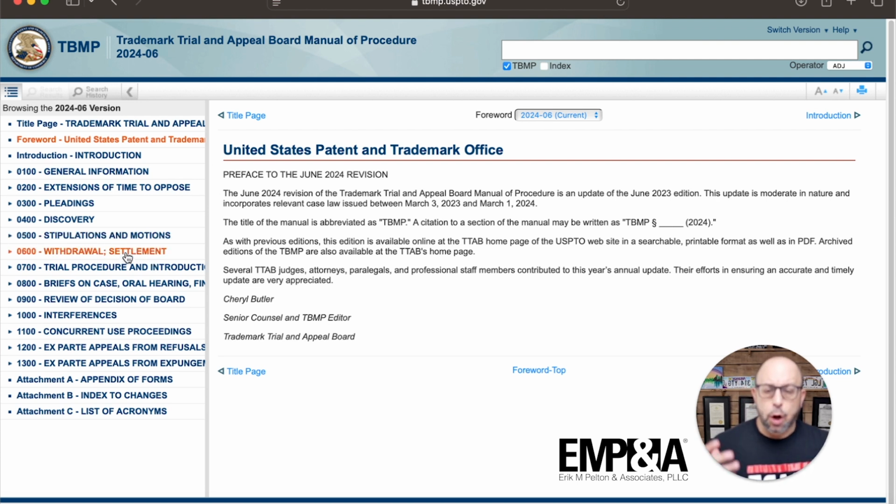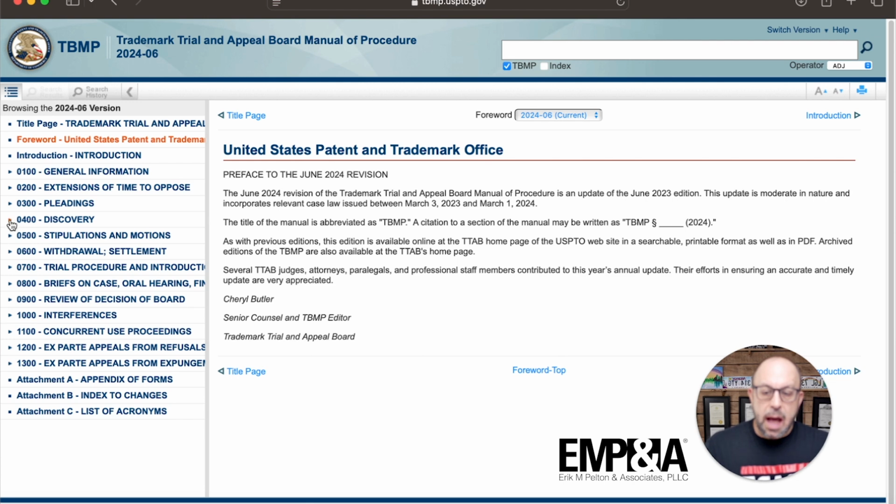There is an incredible amount of information in this manual, also several hundred pages worth of information if it is fully printed out. It used to be in a PDF and or paper form. Now we've moved pretty much entirely online. I think you can still download an entire PDF version of it if you wanted to.